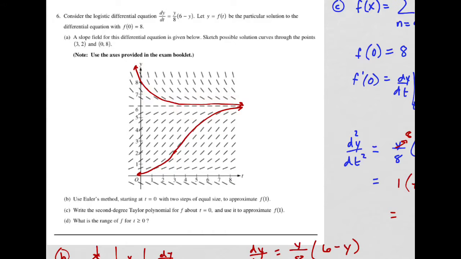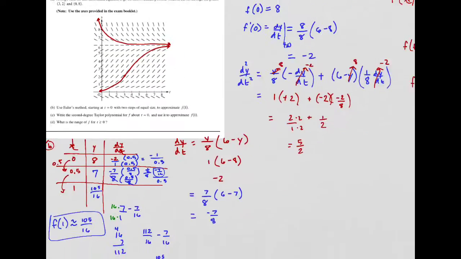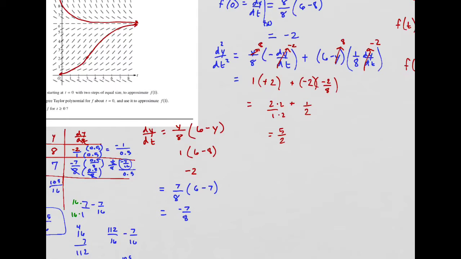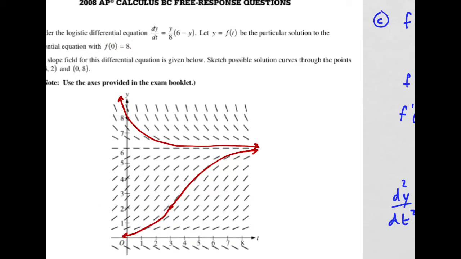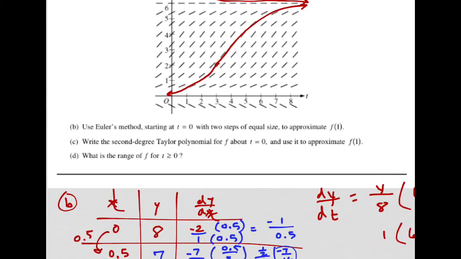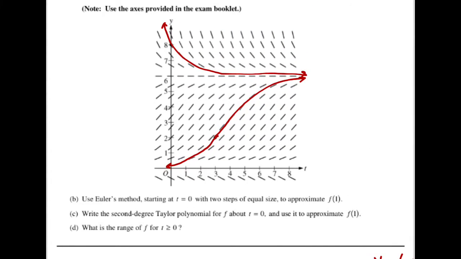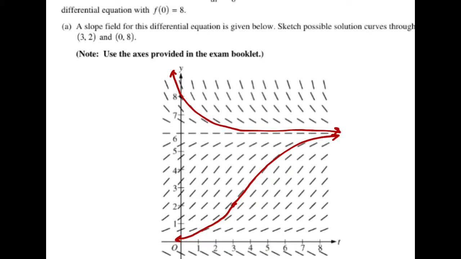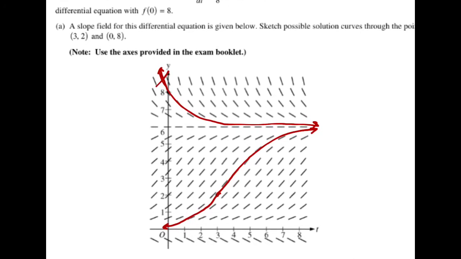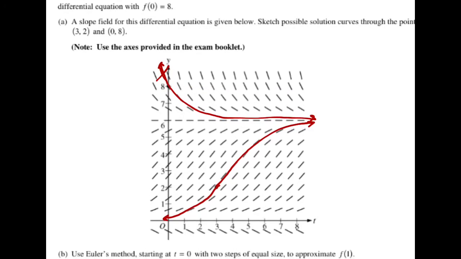So really we're just looking at the range for this. And it should be really, really easy. So for part D, we are only talking about the top part because of what they give us. And it says, so if you get confused, definitely reread the problem. But it says for t greater than or equal to 0. So that means from here onwards, which gets rid of that part. So the highest value that we could have is 8, because that's what it is at the very beginning, and then we decrease from there.